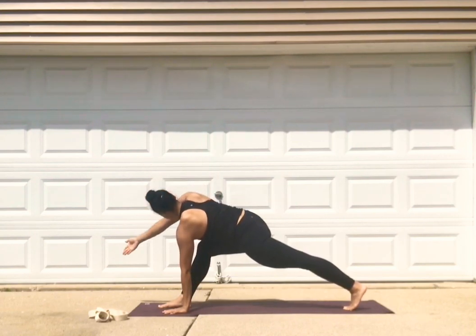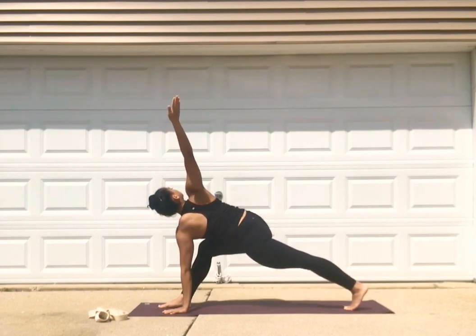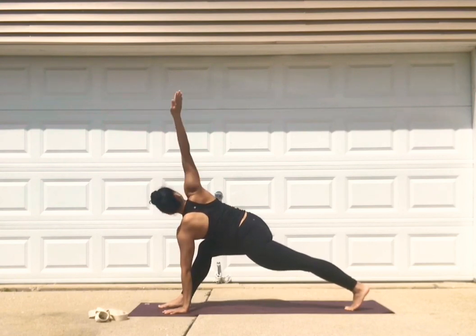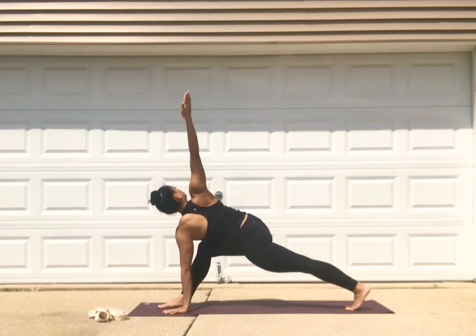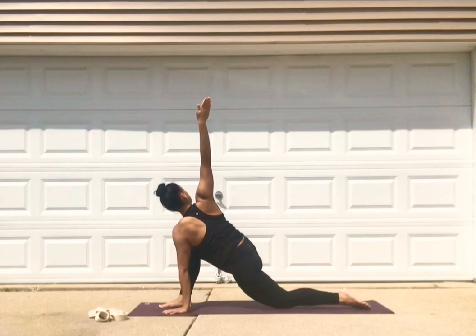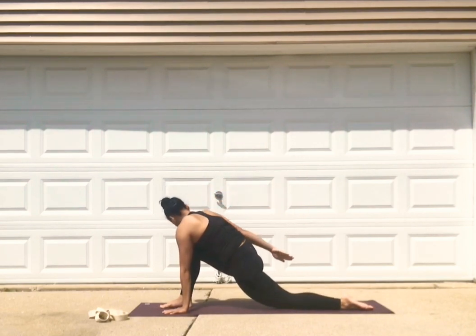Inhale as you lift up. Exhale, circle down. Inhale, pause. Exhale, reverse your circle back and down. Inhale up. Exhale down. Take one more inhale. Hold it. Drop your back knee. Untuck your back toes. And then reach your right arm back and down.